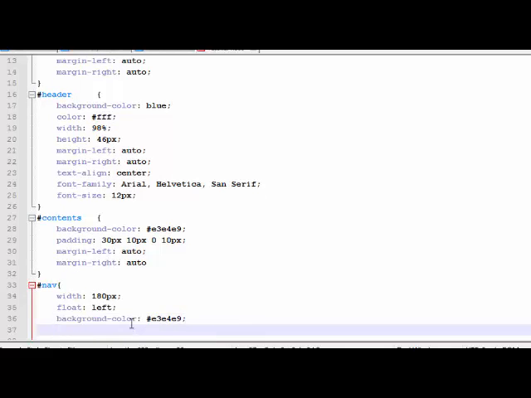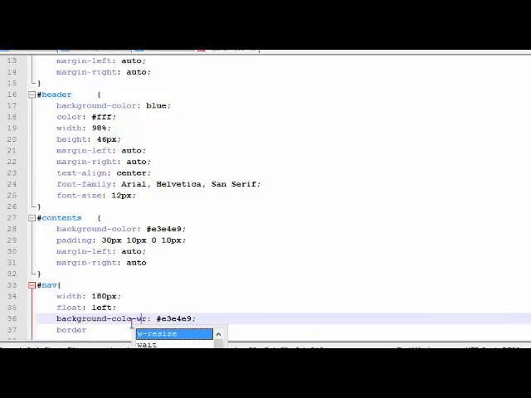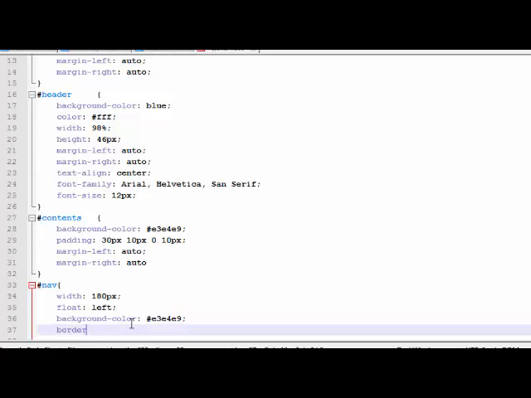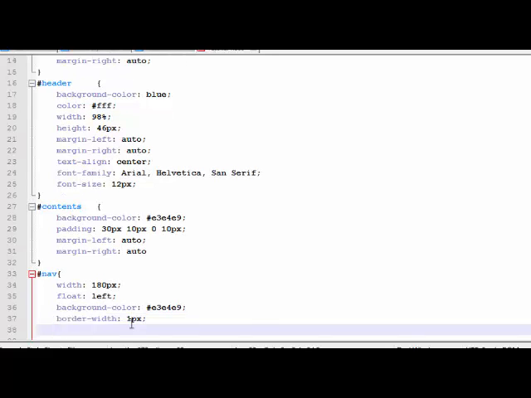After the background color, let's go ahead and give a border around this. And I want the border width to be 1 pixel. Border width. 1 pixel. I'm going to make the border color... I think in the page that I showed you, I had the border color white. I've done this tutorial a couple times, and I think I'd like to make the color different right now.